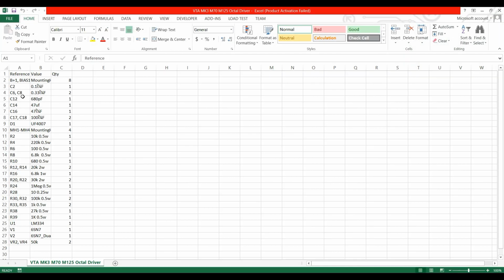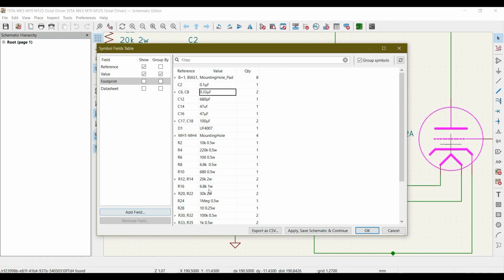Over here you can see that C6 and C8 both have this one value as 0.33 microfarad. Similarly, C17 and C18 have a 100 microfarad value, and the quantities are given over here. So this is another way to generate your bill of material. Let me just close this, let me just cancel this.